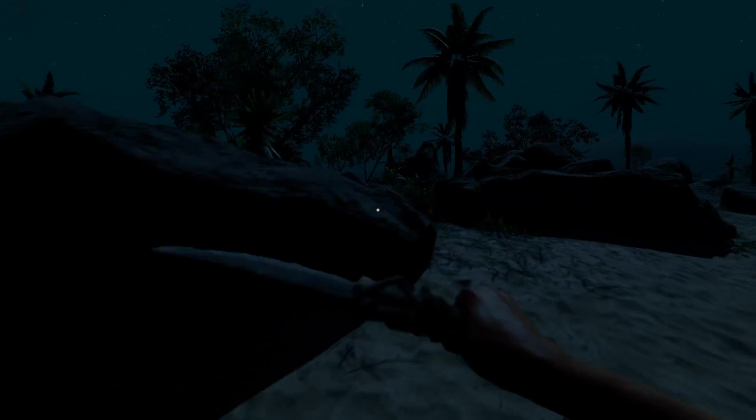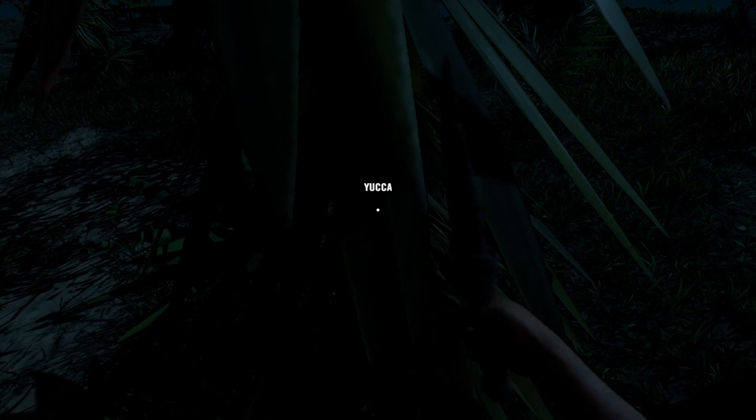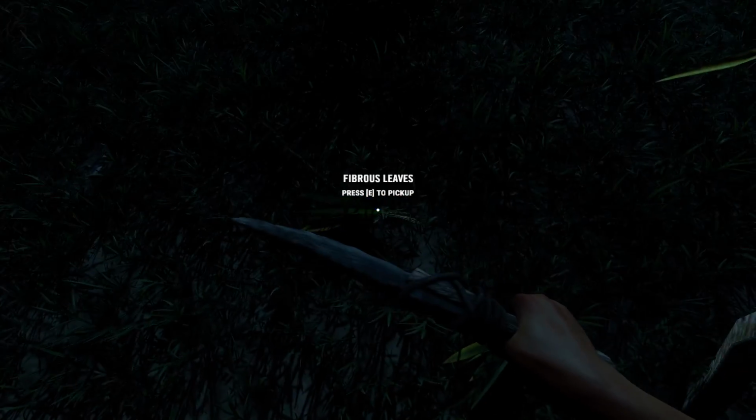If we see any yucca as well on the way, like that, I think we should grab it. I should probably take my torch with me, to be honest. I'm doing this the hard way. Although the moonlight is actually still quite bright. Is that one? Yep. That's all the yucca from that.